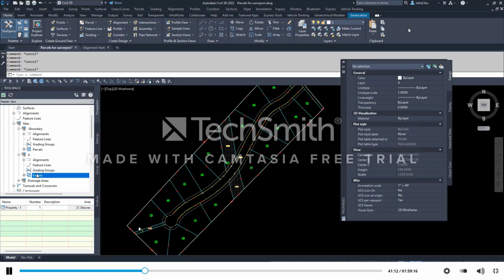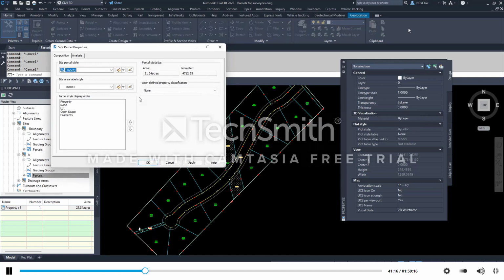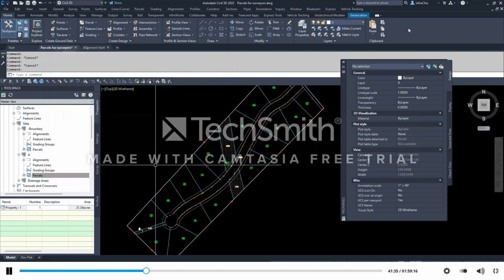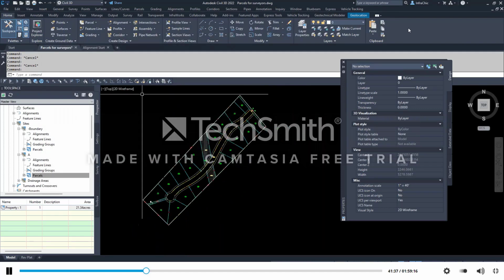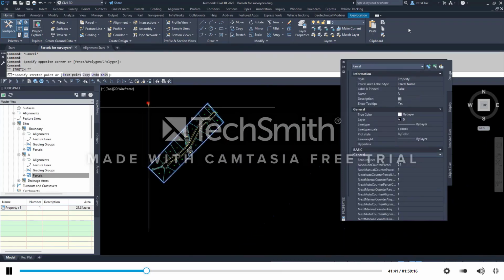Another thing to notice, if I right-click again on parcels and I go into properties, let's say this is a block, like block A, block B, block C. This site area label will control the entire thing and give you a block label. So if I do parcel name, for say, on the site area label and I hit OK, somewhere right there, way out here, okay, there's my parcel area name.